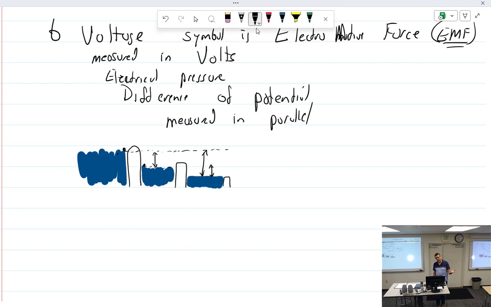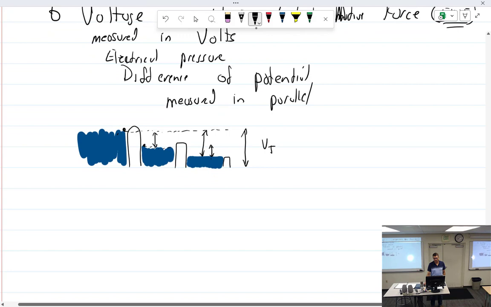So we have the voltage drop, it's what I like to say it, which would be the same as the water drop. And of course, if we went from here to here, that would be considered what? Voltage total, right? I'll work on that one, but maybe that helps you a little bit. So it's always looking for the difference.